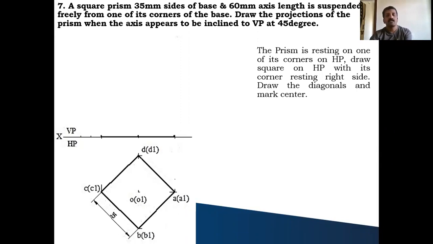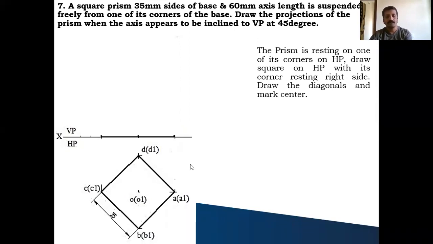So after constructing the square, the four corners are there. The base as well as the top face corners, you can name in whichever fashion you want. And to locate the center, draw a light diagonal and locate the base center as well as the top face center. And those lines should not be visible, that's why I have not shown them here. Only for the pyramids in the top view true shape diagram, the center of any polygon should be joined to the corner. But in the prism, just to locate the center, we need to draw the diagonal. Later you have to erase it. So this completes your top view, because it is freely suspended from one of its corners of the base. That's why the corner condition we have to draw. This completes your top view.